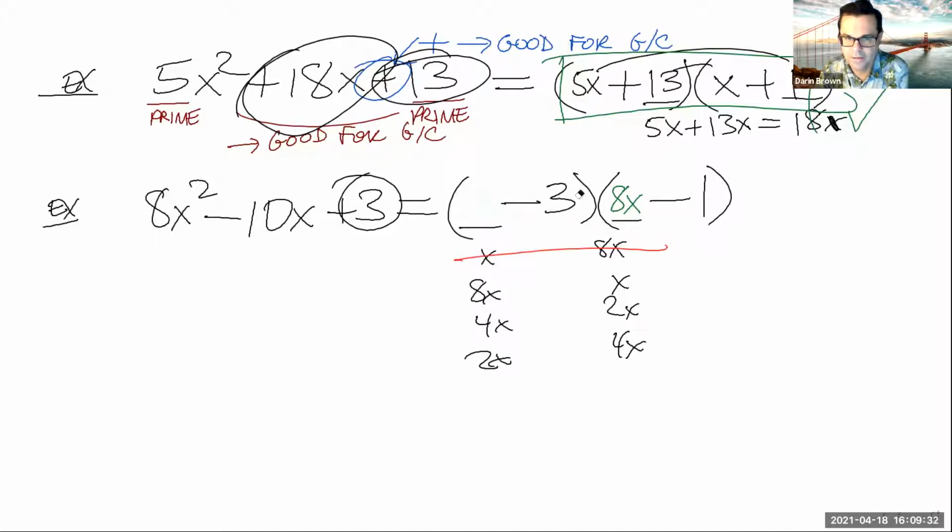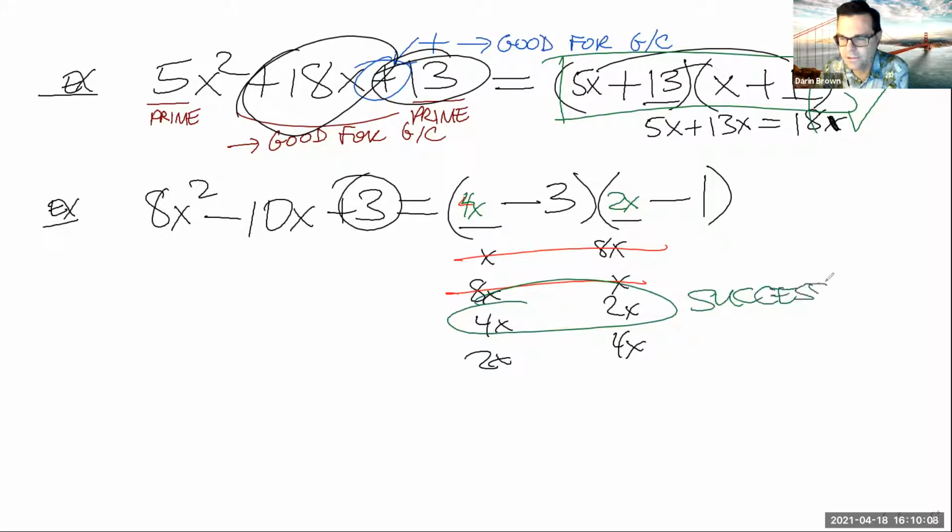I could try it the other way. 8x and x. Now I've got 8 and 3. Still, that makes 11. Doesn't match. So that's no good. Okay, well, still we can't say that we're done yet because 4x, 2x. Let's try 4x, 2x. What does this give us? 4 and aha. We've got a minus 4x and a minus 6x. That seems to work.